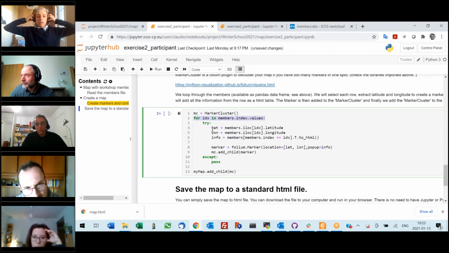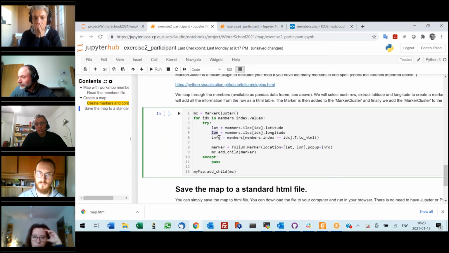For each member, we take the latitude, the longitude, and the whole row as information, as HTML. Then we create a marker, like in exercise 1, with the latitude from the member, the longitude from the member, and this info. Then we add all those markers in one go to the map.